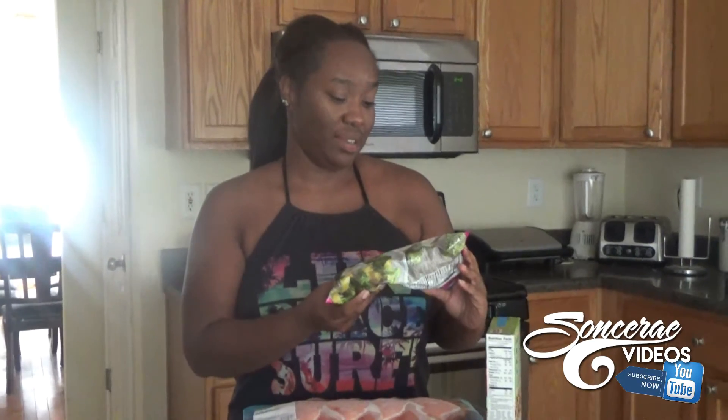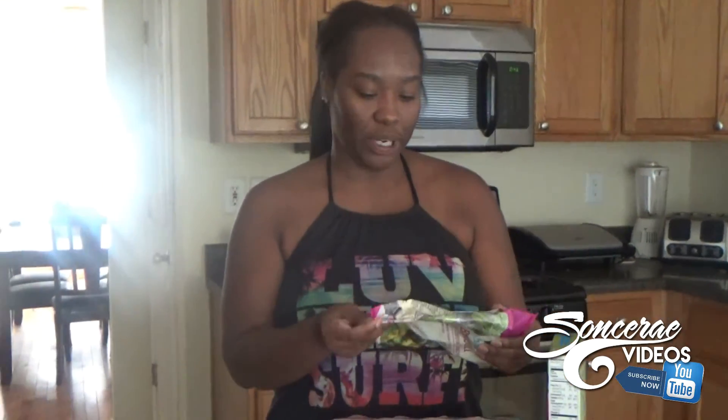Us single moms do not have time to be cooking everything from scratch, so this is actually pretty convenient because it's already frozen — you can put it in a bag and put it in the microwave. This is almost like one of the easiest things to cook; pasta salad already has the seasoning in there for you. Everything could be finished in about an hour. A lot of mothers want to do stuff quickly. Someone asked me to do a cooking tutorial, so this will be my first one. I've thought about doing it because a lot of women don't know how to cook, especially women who have careers and lots of children — thank God I only have one.